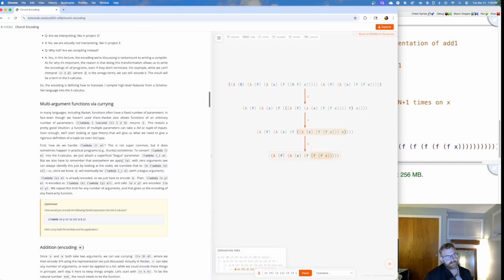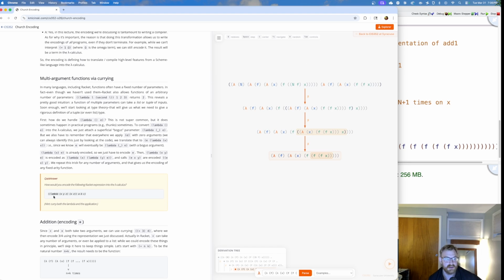So, okay, let's talk about multi-argument functions now. This is a trick that you're probably intuitively familiar with if you took our Haskell class here. One fact about functional programming languages is that any function of multiple arguments, like here lambda x, y, z, apply x on z, can always be written as a sequence of lambdas. So we could say lambda x, return lambda y, return lambda z, whose body is then xz. And so that's the trick.